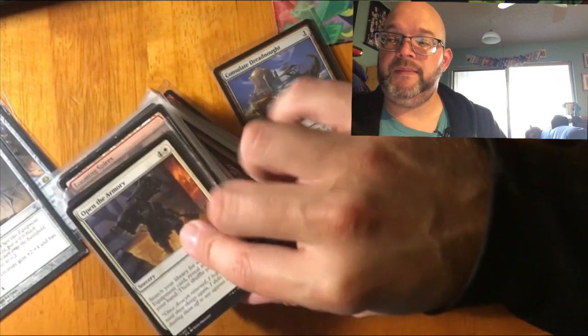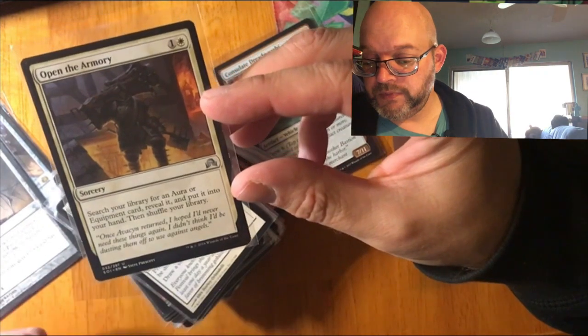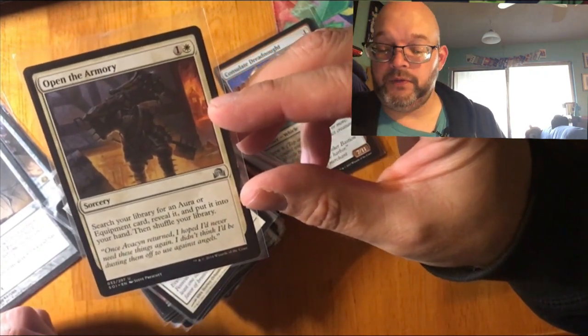Obviously, you got to have one of these in a commander deck. Basically, this just allows you to go through and search for an aura or equipment. Put it in your hand, shuffle your library. Got plenty of them to look for.